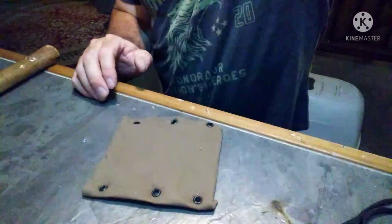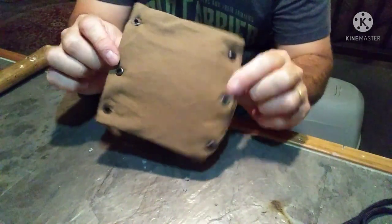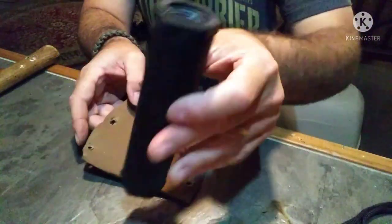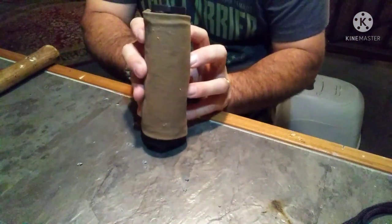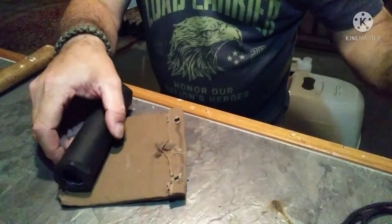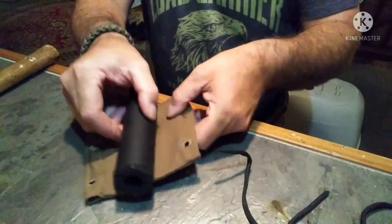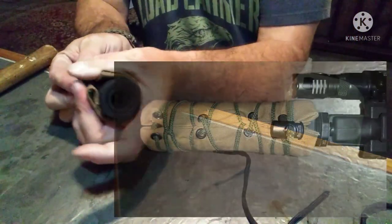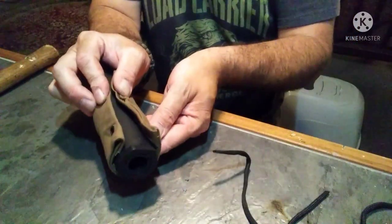Let me add another light — there we go. We have our barrel shroud cover done. I have six grommets, three on each side, so this is going to wrap around our barrel shroud itself like so, giving us our protective cover. What we need to do next is get an idea of just where we want it, so the way I did my first one was by wrapping it on and then feeding my cordage through to make a pattern. So let's go ahead and do that.